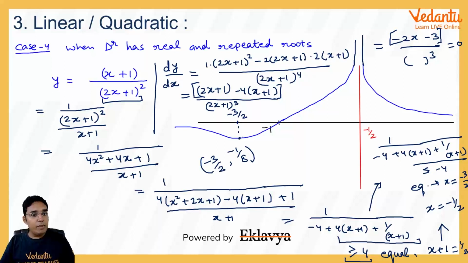This can be a point of maxima also, depending upon what the coefficients are. If there is a minus sign, I think this can be a point of maxima also. Dear all, I have taken all those cases where leading coefficients are positive. If you take leading coefficients to be of opposite sign, then this scenario will become reverse, and you can do it yourself. So this is case number 4 of linear upon quadratic.